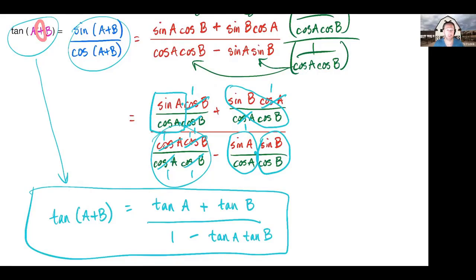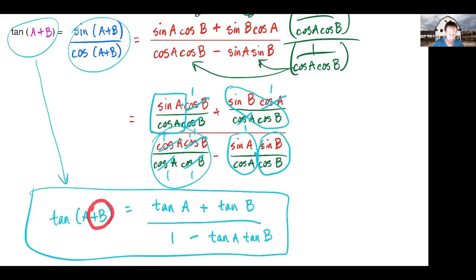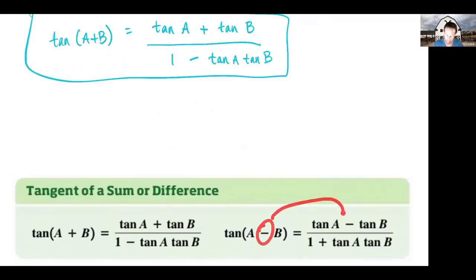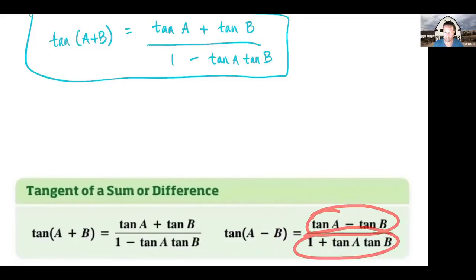So now that we have the tangent of A plus B, let's go ahead and find the difference now that we have the sum, by doing very similarly like we did with sine and putting plus a negative angle and doing all of that the same type of way. But you guys know that if we just use this, the tangent, because if we threw a negative here and here, that would just make these change their signs. And therefore, I'm just going to give it to you without deriving it. So here it is. Now we would have tangent of A minus B. Now this sign would be the same, and this sign would be different because of the sine over cosine. All right? So pretty nice.